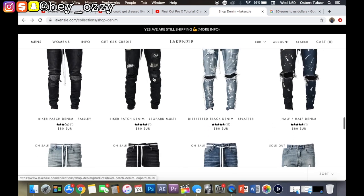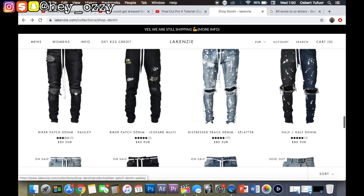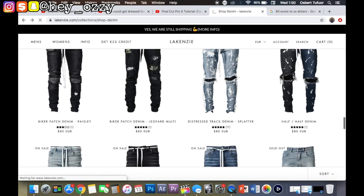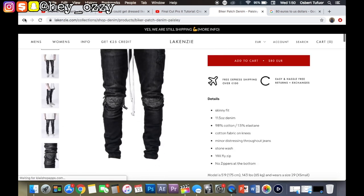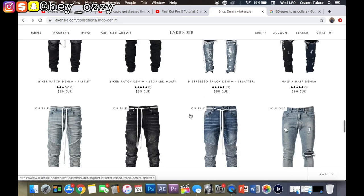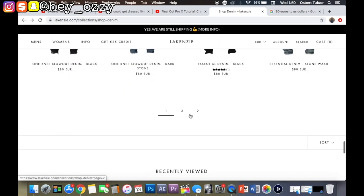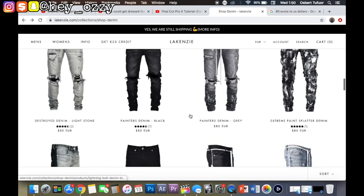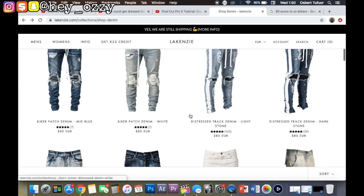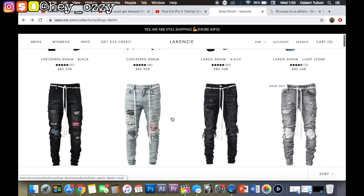And I like these too. I like jeans that have the patches under it, especially this one, the biker patch denim paisley. It's a pretty nice style. I can definitely see myself rocking these. And then another one that I like, hold on, where'd it go? I think I passed it. Yeah, I can see myself wearing these.